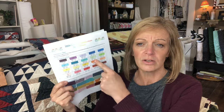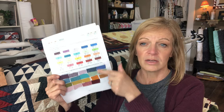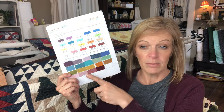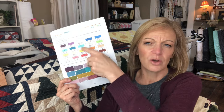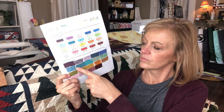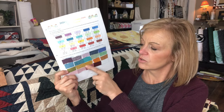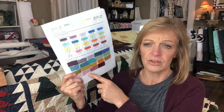This is a free pattern and part of the pattern they give you colorways that you can use — I believe these are Bella Solids. I have chosen linen; it's my first time using linen and I'm learning quite a bit. I have chosen fabrics that coordinate with these colors. The colder temperatures are in the purples, then it graduates to the blues, and as your temperature gets warmer we get to the warmer colors — the reds are down towards the end. These are the fabrics that I am using.